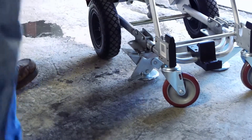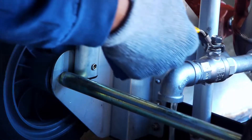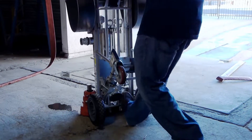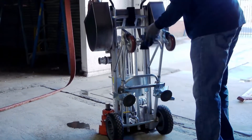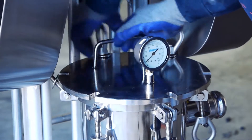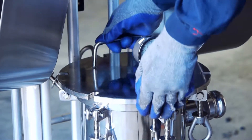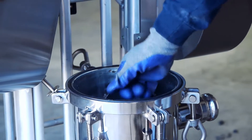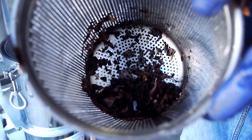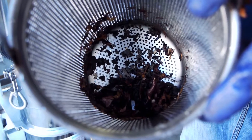When complete, open the rear drain valve to remove all pressure in the filter housing. This will be indicated by confirming the oil-filled gauge is down to zero. Disconnect the roll-up hoses and place them in the hose storage containers. Open the filter housing lid, remove the internal basket, and discard obstructions into a trash can. Clean the basket and place it back inside the filter housing vessel.